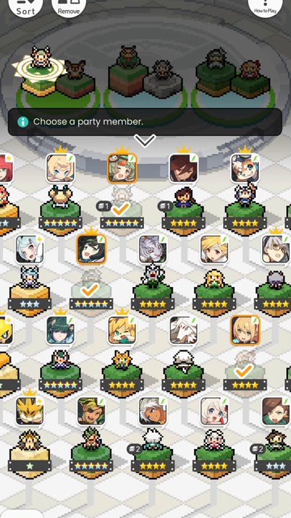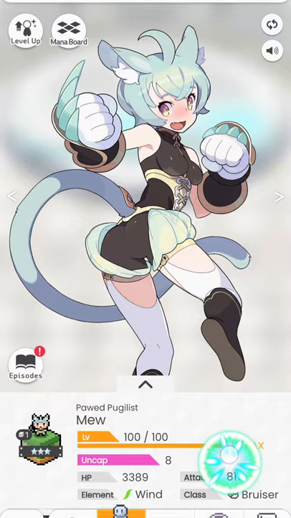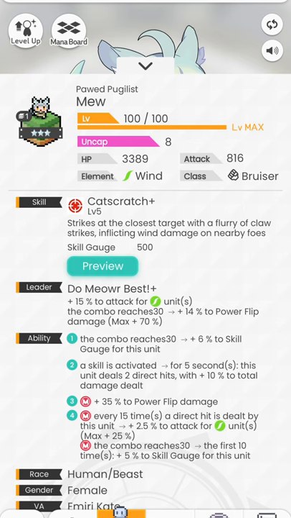And let's say you're missing out on a third floating unit, you can definitely use Aurora. He grants levitation, but other than that, that's about it. And Mew is also pretty decent. Yes, she only has 5 seconds of double hits, but she also charges your skill gauge a lot, so whenever you reach 30 combo, you add skill gauge to this unit.